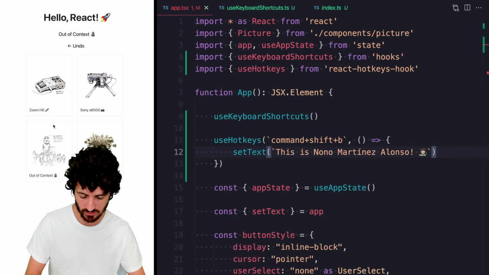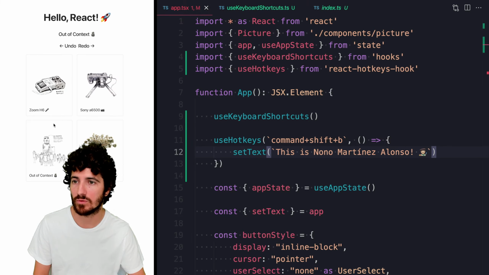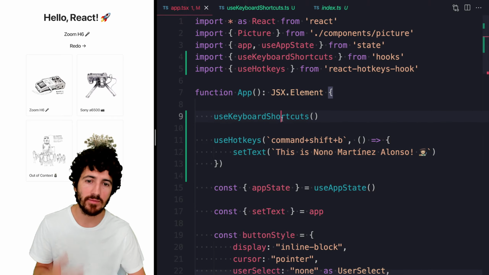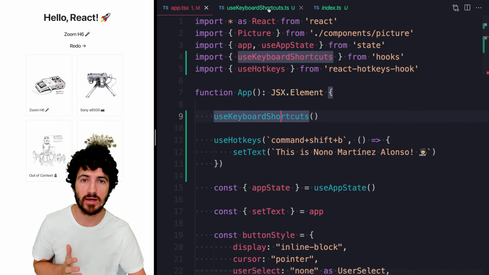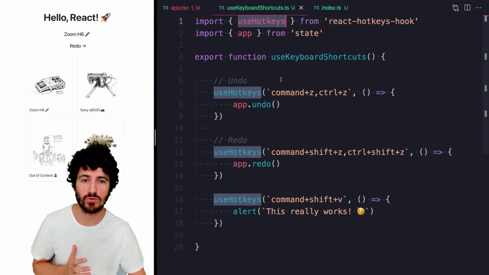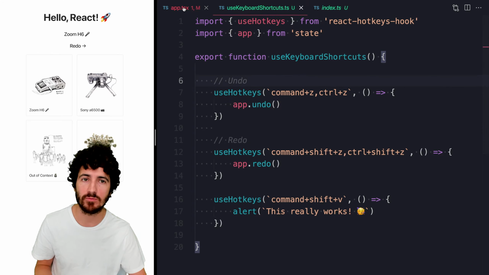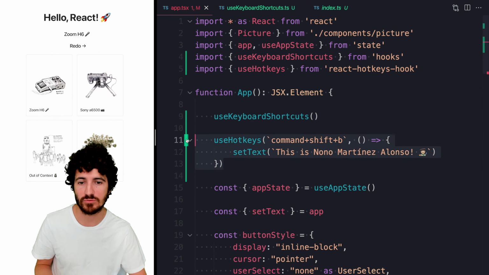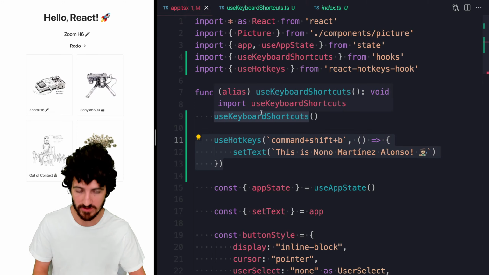We can continue clicking, we push that state, and then we can do undo and see. So yeah, these are two ways in which you can do it. I think it's nice to wrap all of your application commands in one file, but you could have directly consumed the use hotkeys hook and developed your commands into your application.